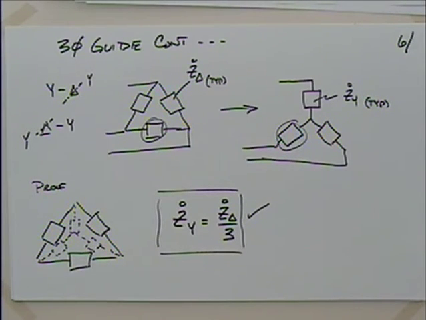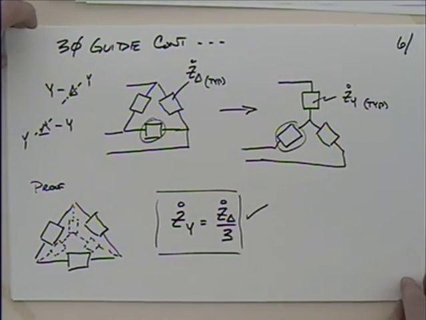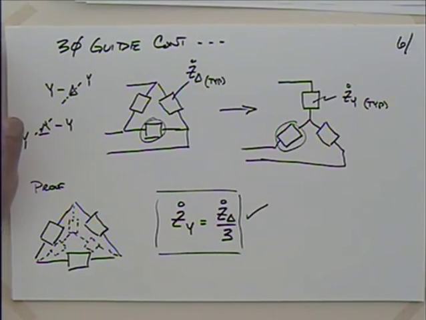And you might say, well, are loads hooked up as delta? Are they hooked up as Y? The answer is yes. You can actually, like a heater, get a heater shipped to you and they don't make the final connections, and they tell you how to make the final connections, whether you want to hook it up with a delta or whether you want to hook it up with a Y, depending on what kind of rating you want it to have.